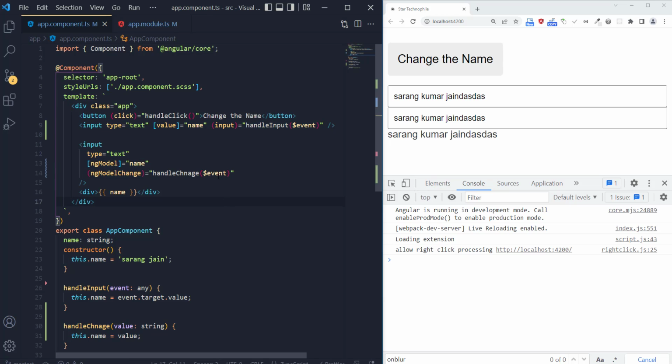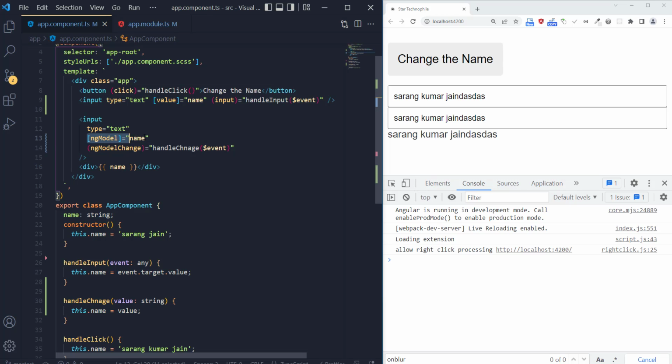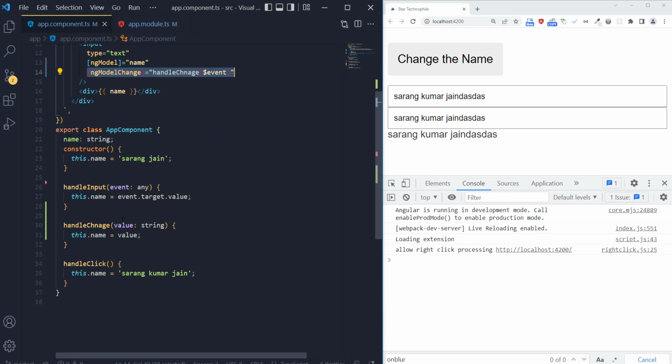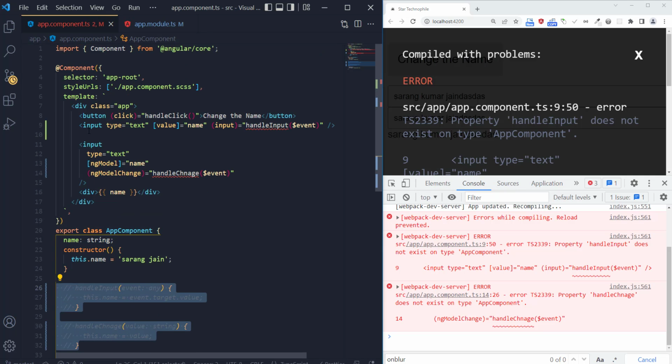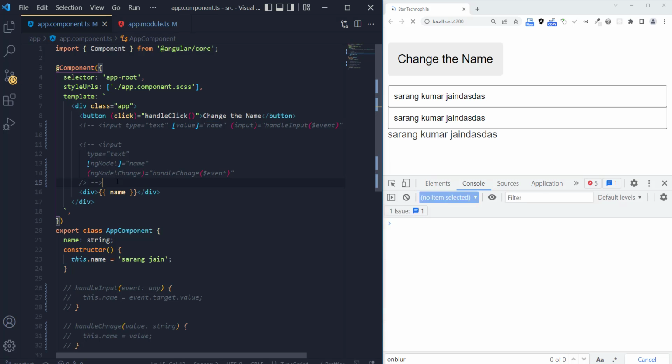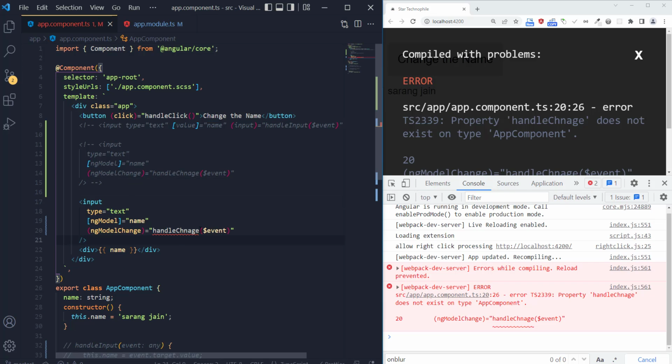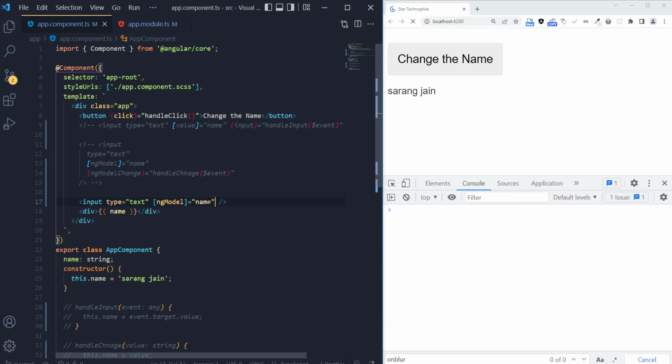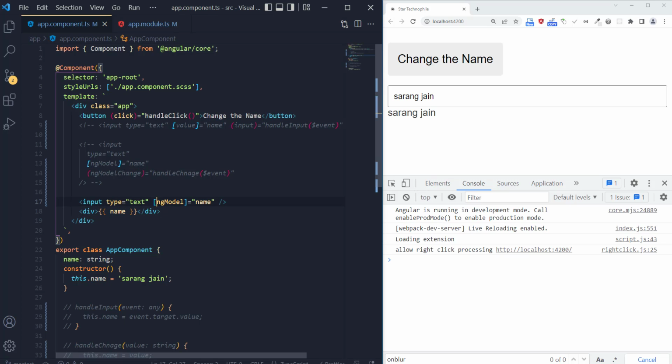So what is two-way data binding? Still this is one way, because it is taking the value from the class, and it is giving the value to the class. So what is data binding? Now what I do, I am going and just commenting this. I am commenting this, and I take this and comment this as well. So you can see the difference there in what I am doing. So this is the value and I am removing this ngModelChange. Now I am making only one channel, but I need to give a different syntax. So this is the syntax.